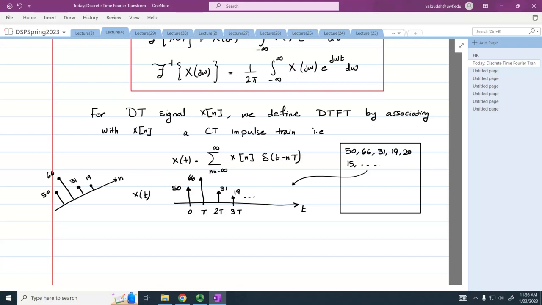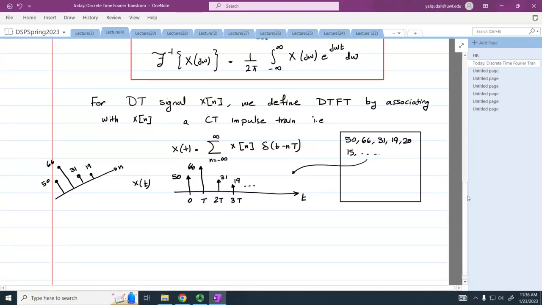Good? Everybody? Okay. And then I said, okay, you have a discrete time signal that looks like this. You're going to calculate the Fourier transform for it. Generate this x of t. Now you have a continuous time signal. Use the Fourier transform to calculate the spectrum of this. Make sense? Everybody following what we're doing? We started with x of n, which is discrete. I want to know the spectrum of it. We said, okay, take this x of n, use an impulse train to represent it as a continuous time signal. Then use Fourier transform to calculate the spectrum of this.